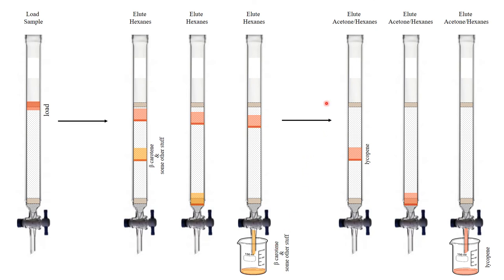At that point, I want to have my lycopene move faster. So I add a little bit of acetone to my hexanes, which makes it a little bit more polar, and my lycopene layer tends to move faster then. So I'm still draining solvent through my column and adding more solvent through the top. Eventually, I get near the bottom. I place a beaker underneath my column and I collect my sample of lycopene.